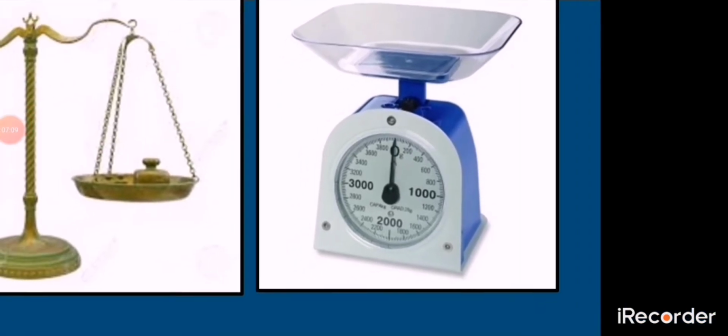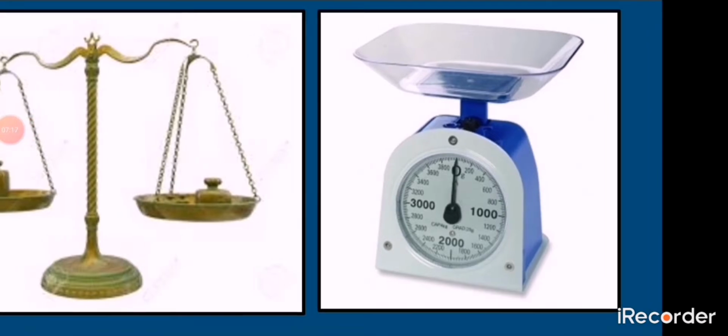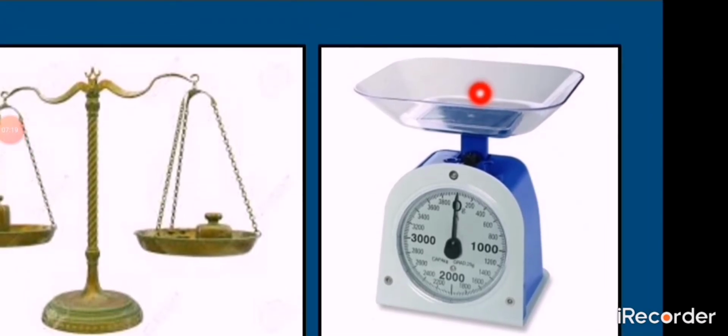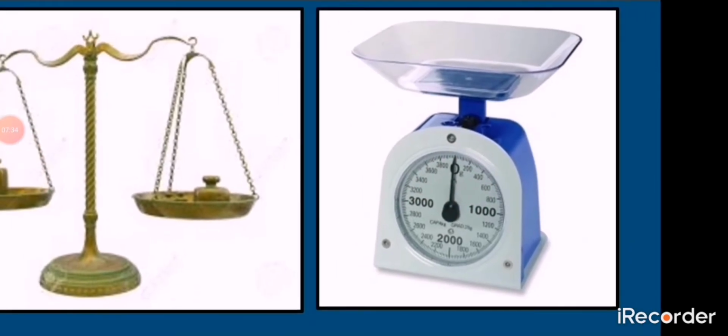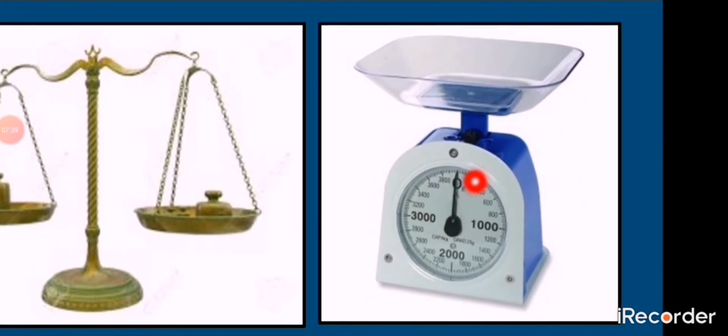Now look at that scale. Again, this scale has a meter. You can see a needle here, we call it a pointer also, and there's a space where we can put the object. When we put the object on this scale, the needle moves and stops at a point, which shows the weight of that object. So through this we can also see a gauge, or we can say a meter. This number meter can show the weight of different objects present in the space here.